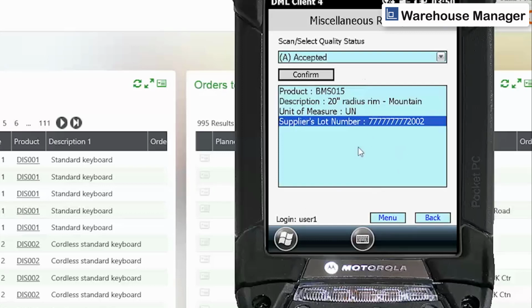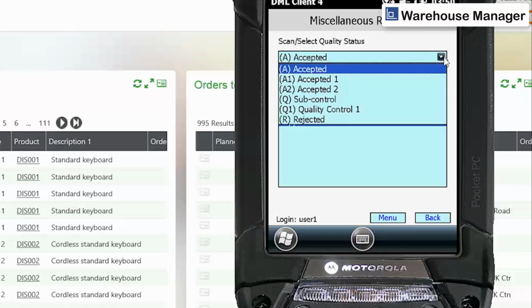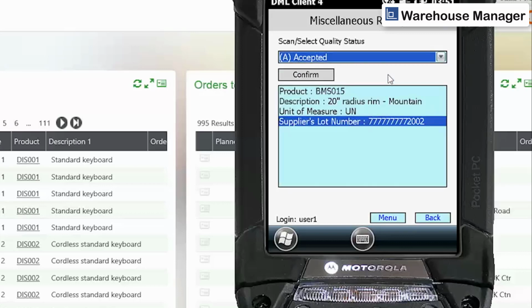By the way, looking at the screen here, the block in the middle is always information going back to the user, with entries always going at the top area of the screen. This makes for simple training and understanding of how the product works. Here we can also bring the product into the warehouse, in this case under a miscellaneous receipt, in a number of different statuses. So here we're actually saying, tell me what the status is. By dropping down the menu it shows all the statuses that I could bring this in. In this case I will accept it just as the accepted format.